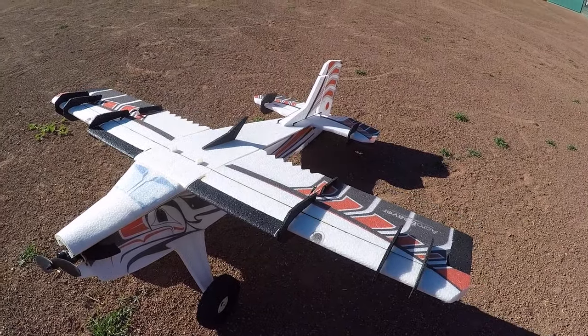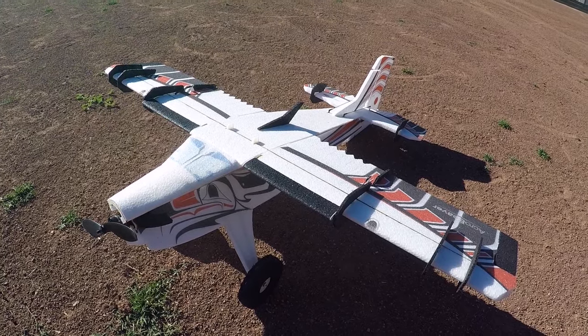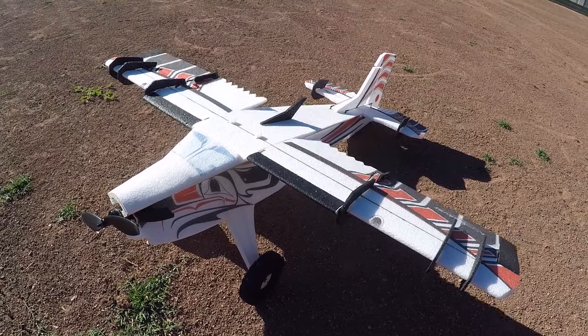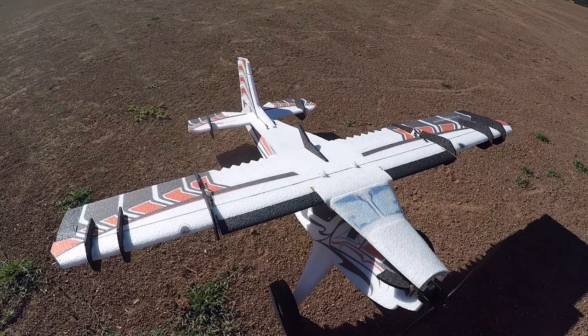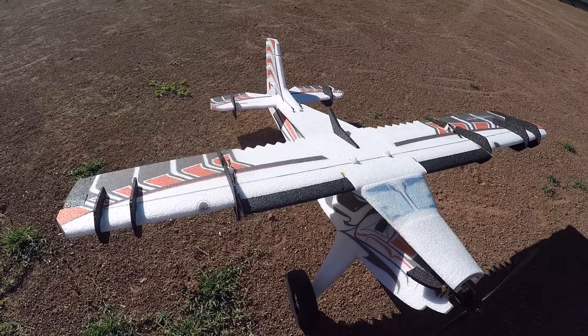So you have your flaperons, then you have these front flaps, which are linked together on a mix, and then you have a couple mixes to have the ailerons and the front flaps working together to roll the airplane. So this thing is just a blast to fly. I'm flying it on a 3-cell 1300 pack. Setting up this airplane with the front flaps is not difficult. It's a little more than your usual park flyer to get everything working.